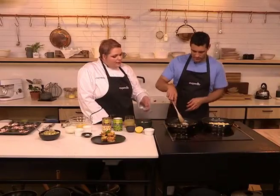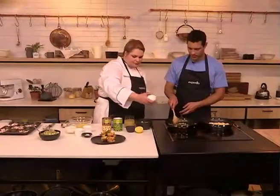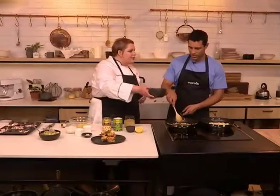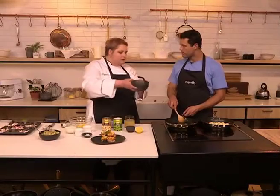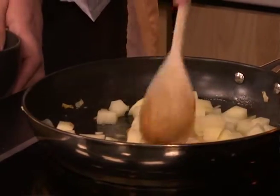Right. So we fry your onions in some butter. All right. We're going to add some garlic. Perfect. And then we're going to just saute that a little bit. And then we'll add some potatoes. Now we're doing it back to front because before you would add in your beans and your potatoes and you'd cook it. Now, because the beans are cooked, we're just adding the potatoes. Oh, I see. The potatoes, they're not cooked in any way. They've just been cubed.